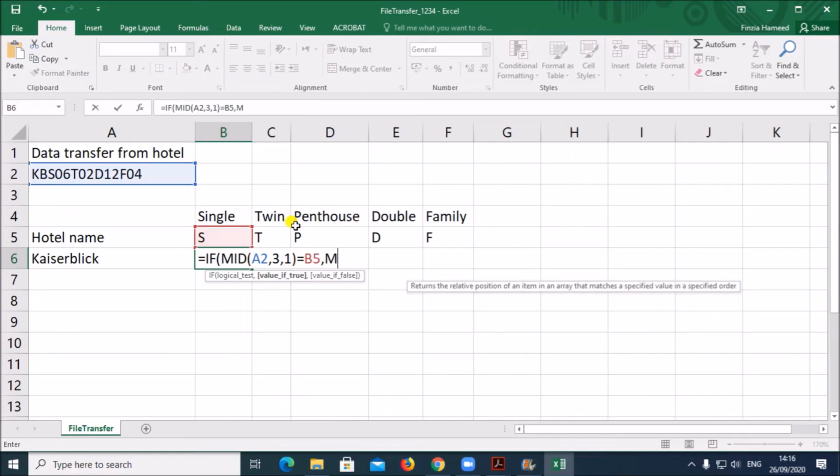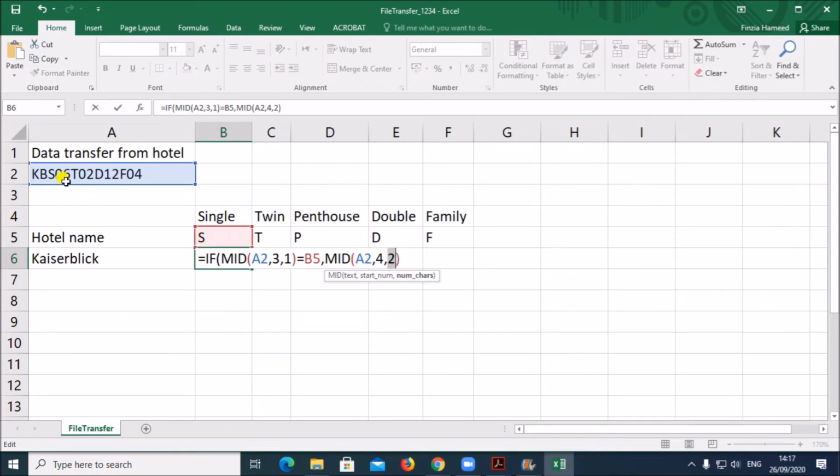The characters at the fourth and fifth position can be extracted by using the MID function again. MID this text, comma 4, comma 2. That means starting at the fourth position, it will extract two characters, that means the 0 and 6 in this case.